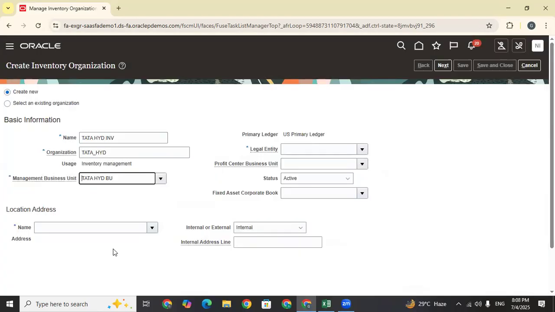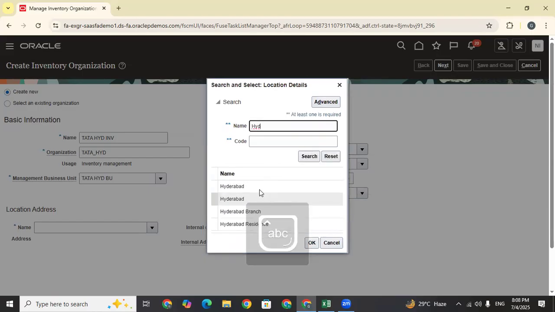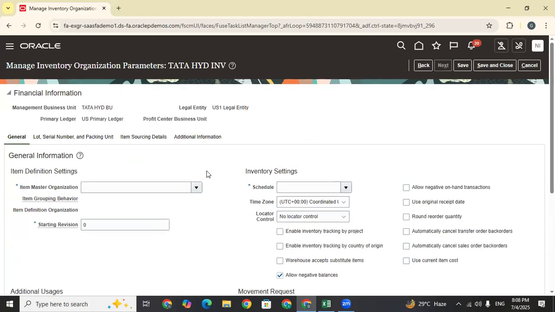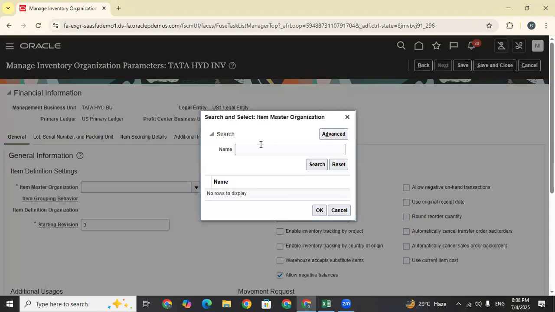Tata Hyderabad BU. So the address will not be populated. Let's select the address. If you want to take Hyderabad, you can search with Hyderabad. The legal entity is US legal entity. Next, click on here. Yesterday we created one item master organization, but today I am taking an item organization.